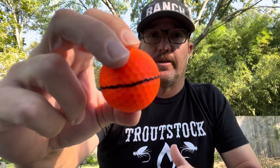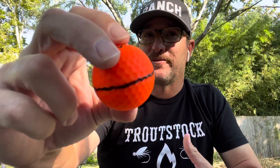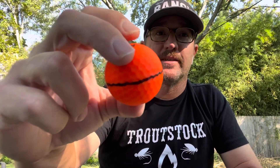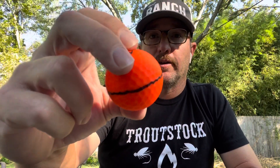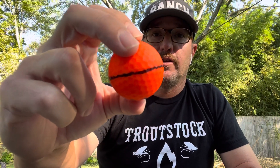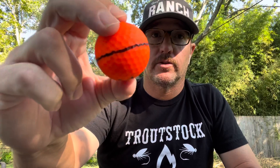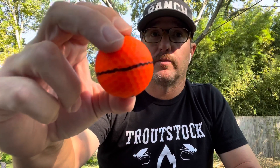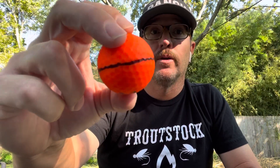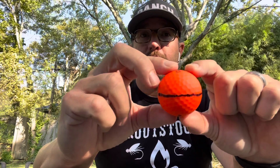So when we're in a fitting or one of my lessons, you might want to refrain from using the term 'side spin,' because the only spin on the golf ball is backspin. So if you're looking to hit it straighter, a lot of times it's just spin you've got to control — the amount of spin on your ball. The less spin, the straighter it's going to go, very typically, unless it's already going straight.